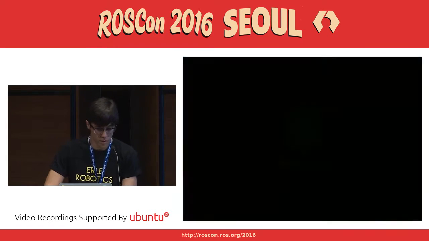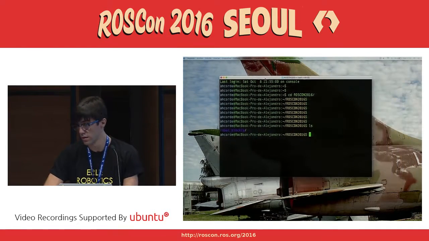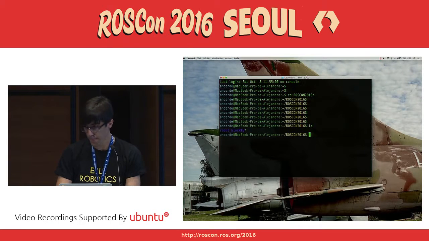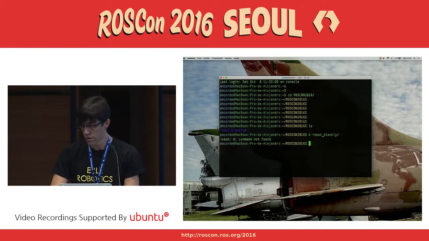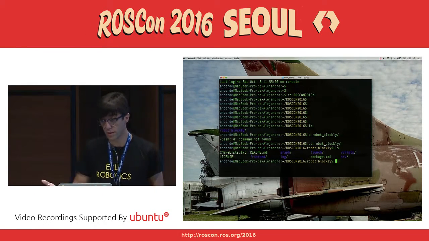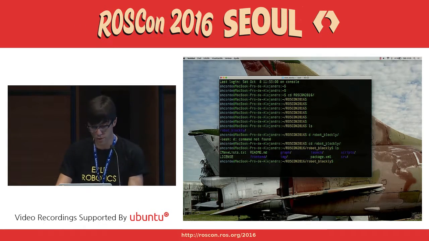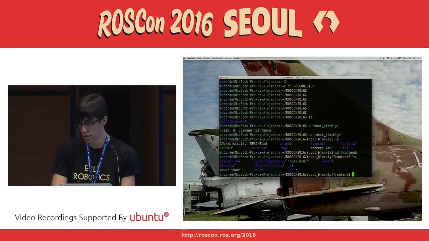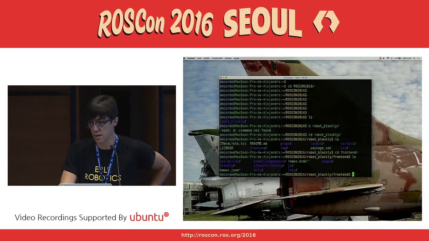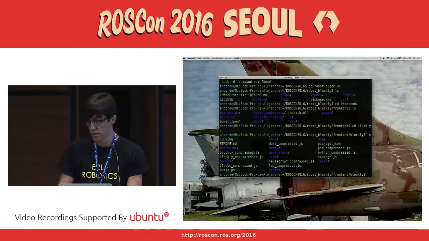So let's take a look at the structure of Robot Blockly. I have my fork of the code here, right? So it's a common ROS package. You can see the CMakeLists.txt and the package.xml. Here the main folder is the front end. So here we have Ace builds. This package is written in JavaScript and is able to highlight the code in the browser. And also the Blockly folder is the blocks generator.